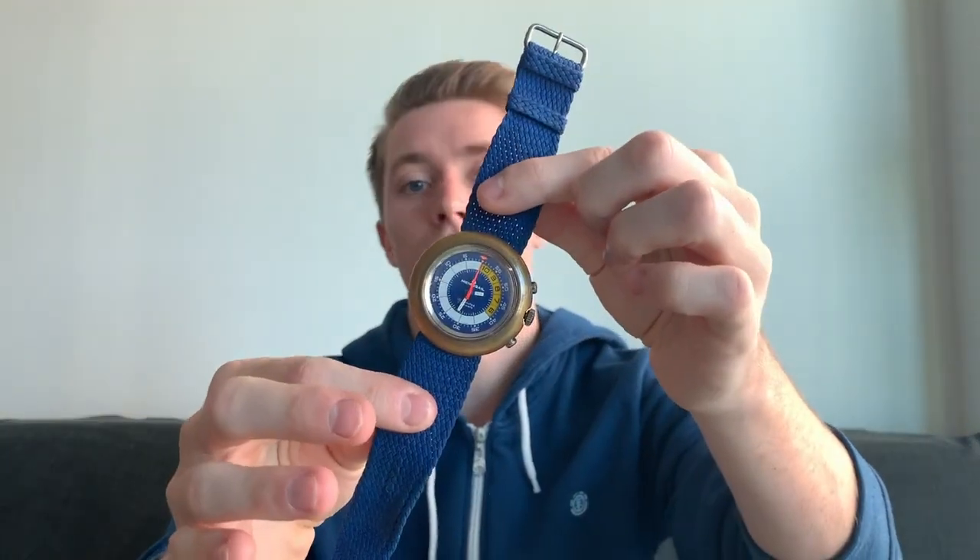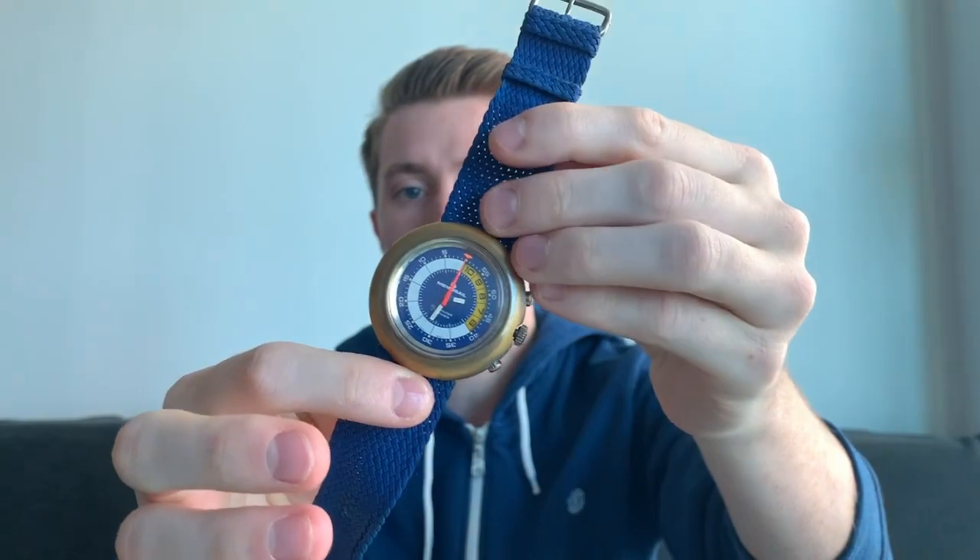The first reason is that the 70s brought about very unique designs, which means you can have a very unique collection. Going back to our two examples — if you look at this Memo Sale Yacht Timer, it doesn't have lugs like a typical watch, which has a round case with four lugs where the bracelet or strap attaches. This watch has no lugs, and it sits on your wrist and looks quite different.